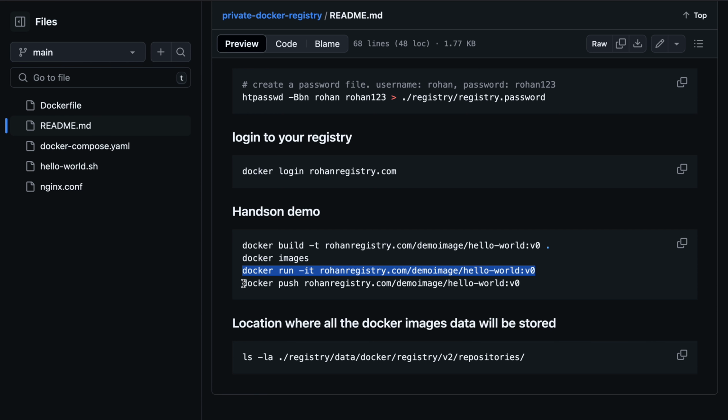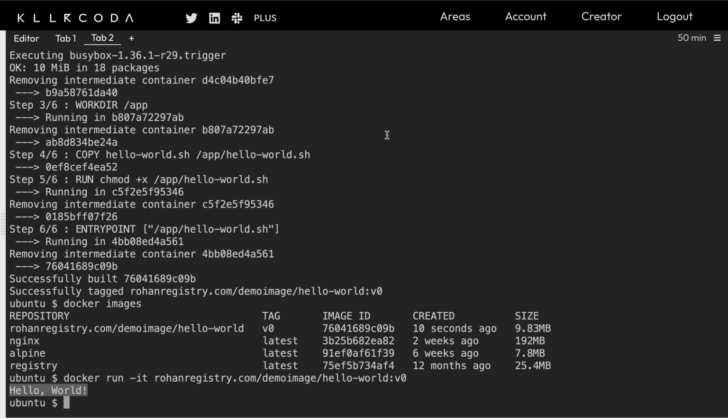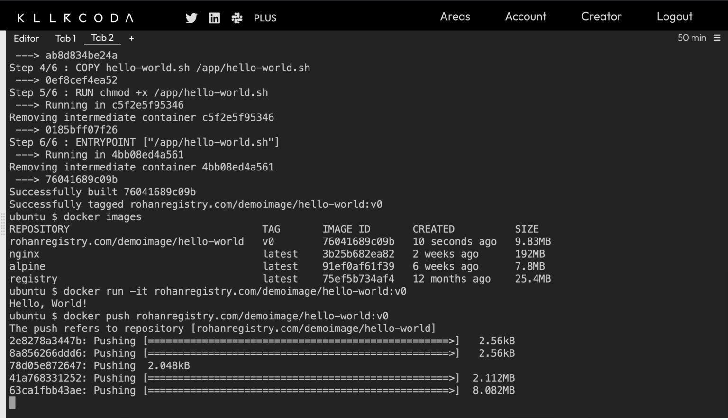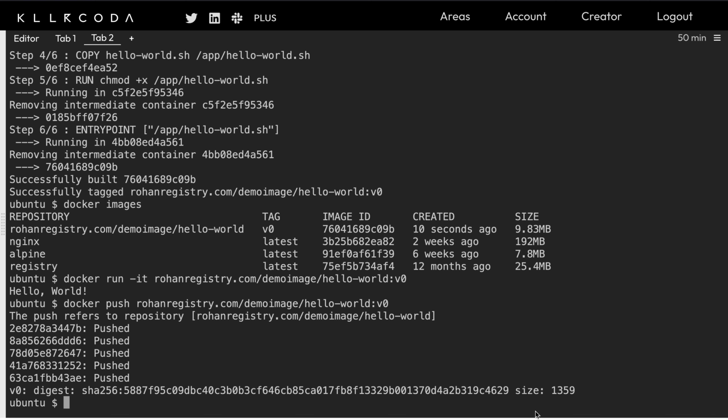After this, let us push this image to our own self-hosted container registry. I will execute this command and hit enter, and it has smoothly pushed our image to our own hosted container registry.